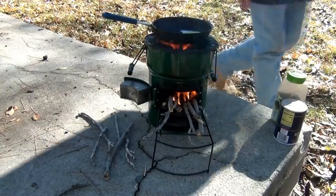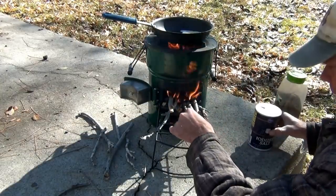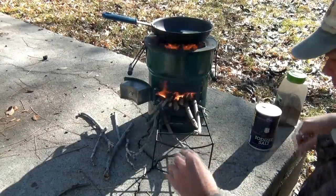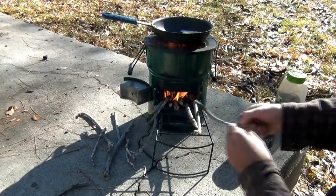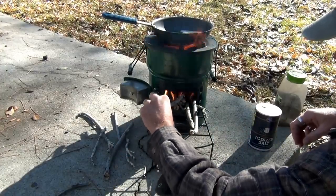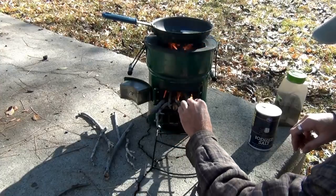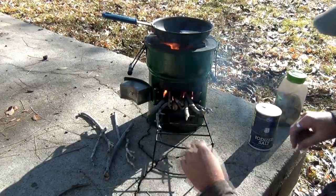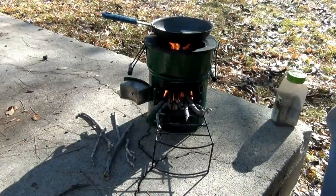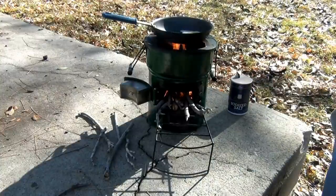This definitely isn't a set it and forget it kind of cooker. You know what I'm saying? This is a sit here and maintain this fire kind of cooking. But in a hard time, it's not like you've got any place to go. Get a little salt on there. I like a little salt on my egg. A little bit of pepper action going on.